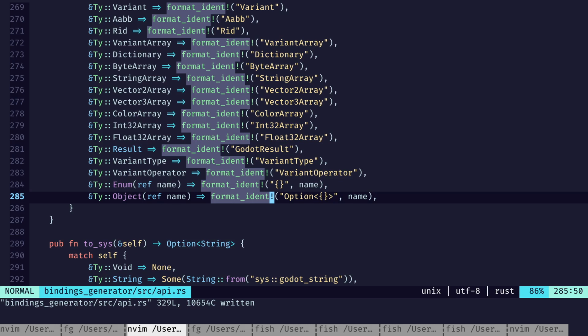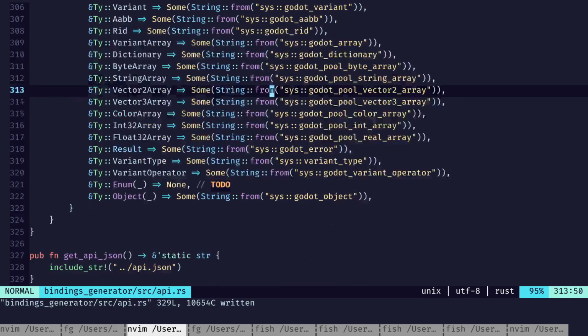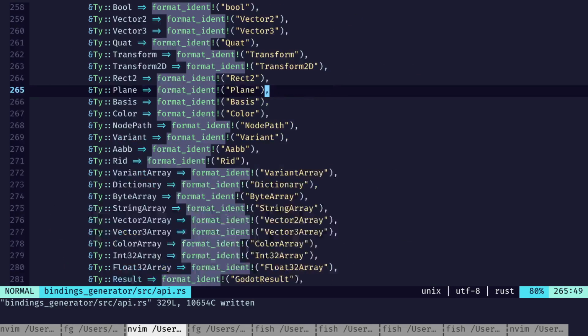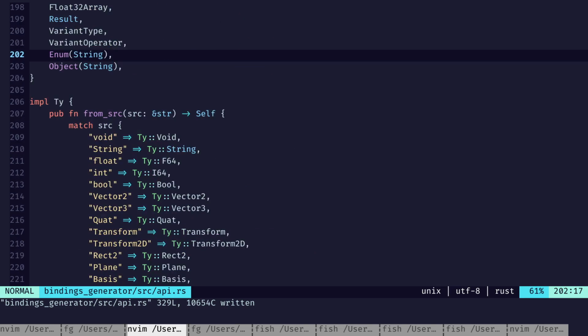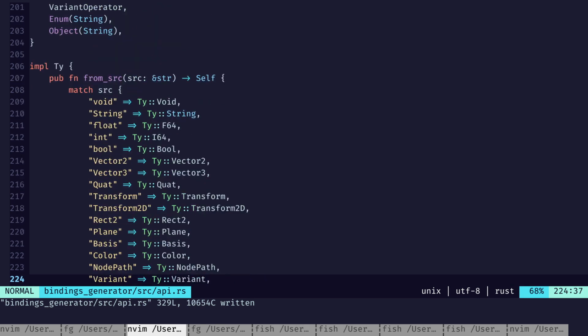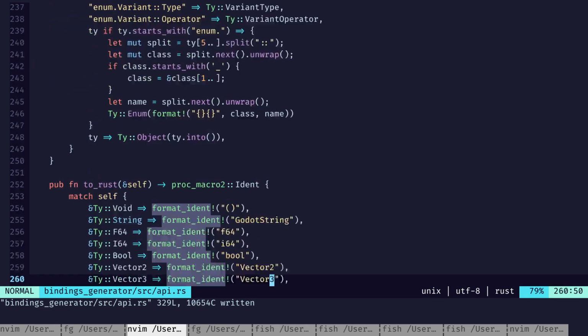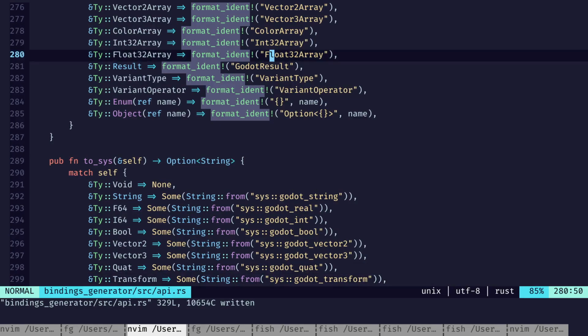Gotcha. Yeah, that makes a ton of sense. What's this one? Oh, to self. I see. Hopefully this works.